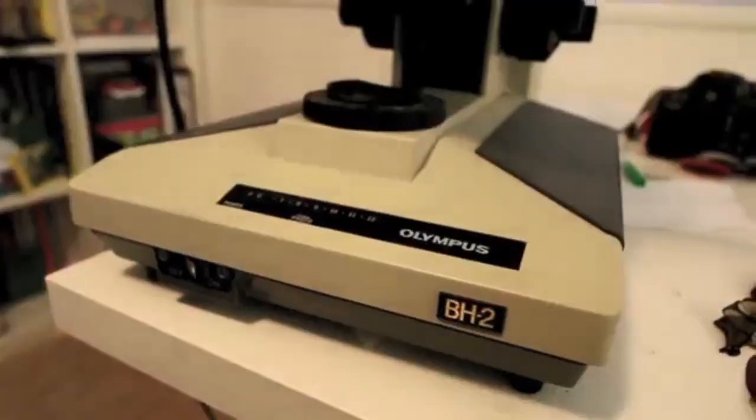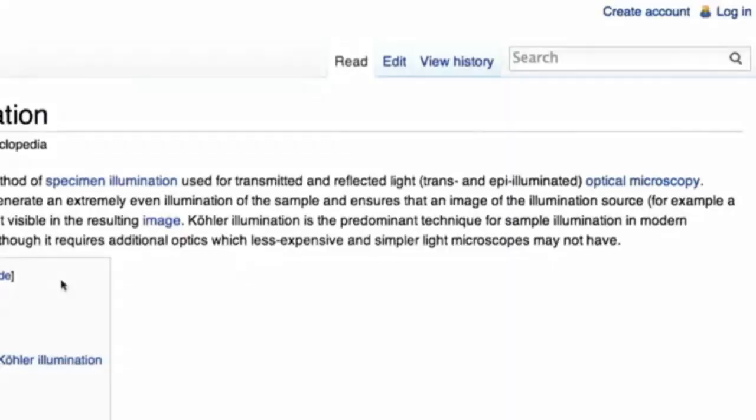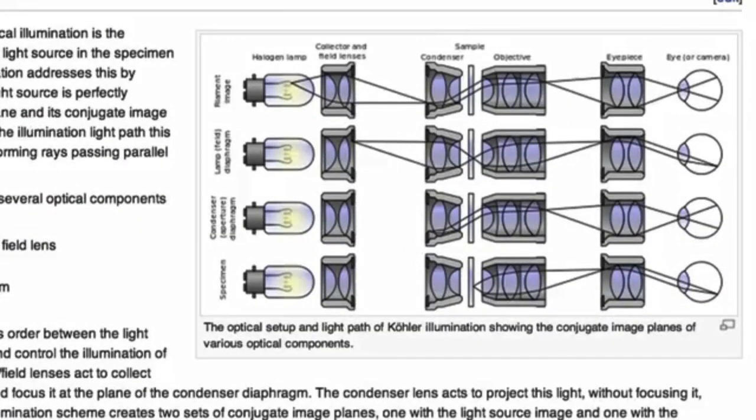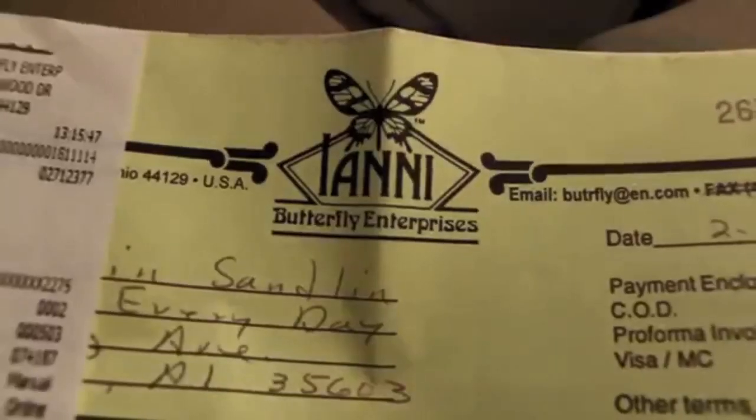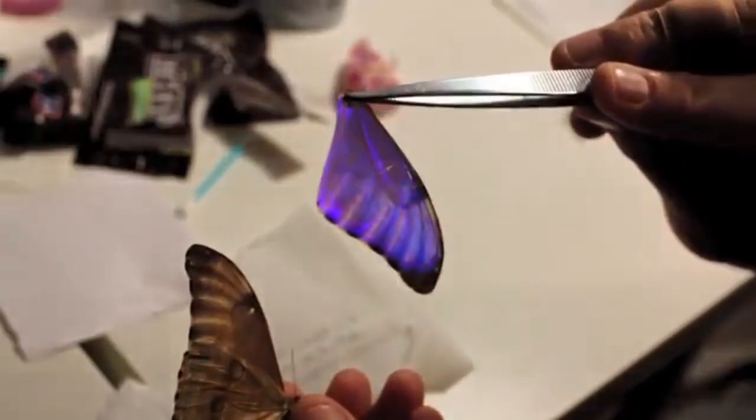Think about that. So you know me, the next step was to call Dr. Lyndon Gledhill and ask him to teach me the black art of taking photos of butterfly scales. We bought a microscope from the 80s, and Lyndon used the internet to teach my wife, who has a degree in biology, how to use the microscope. After that, I coupled a camera to it, and then I bought some butterflies from the internet. I'll leave the links below.